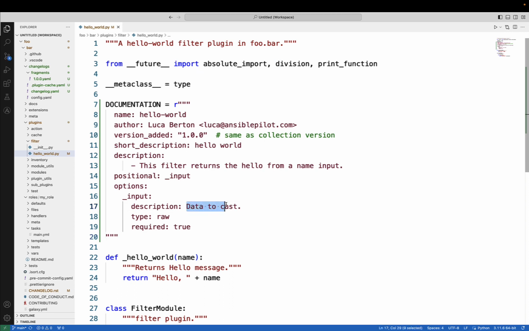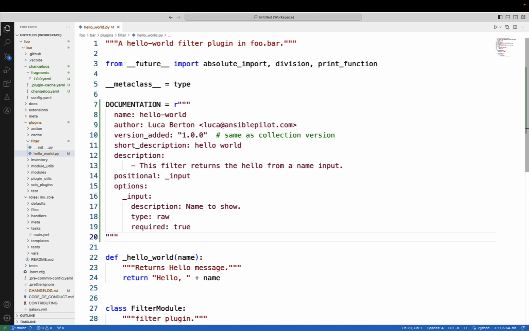I already filled out some of the sections: name, author, version, which needs to match the collection version, a short description, and the positional argument. You need to do the same with your Ansible filter in order to be compliant with the changelog format.